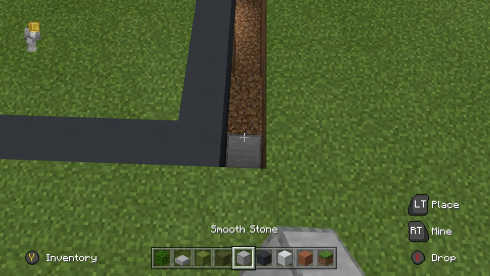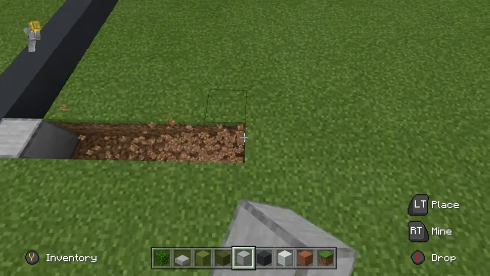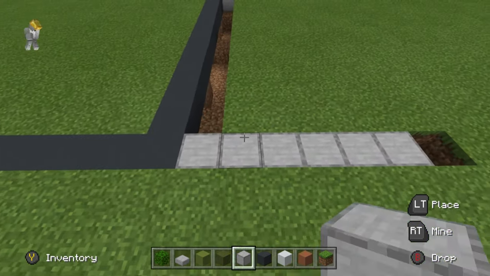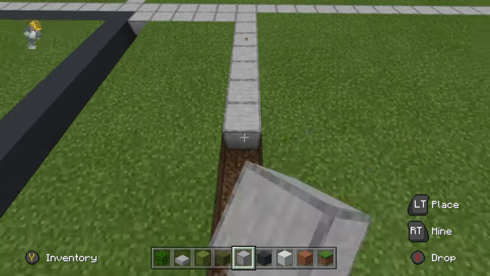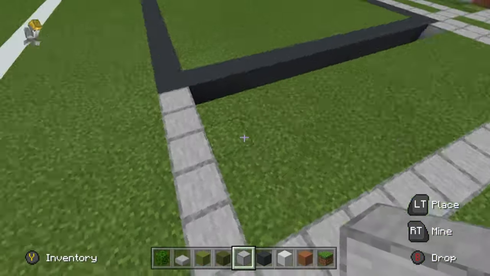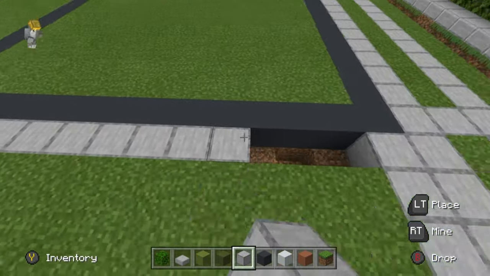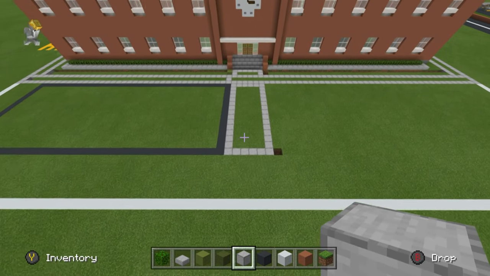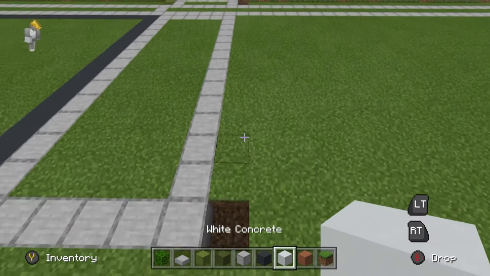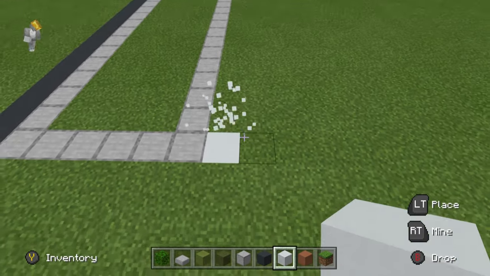I think it's called a quad. I don't really know the terminology, to be honest with you, but I think it's just a place where people can eat. If you wanted to, you could even make a basketball court back here. There's a few things that you could add to your school, to be honest. But there's a 6-block gap, and then we are going to use a white concrete rectangle.